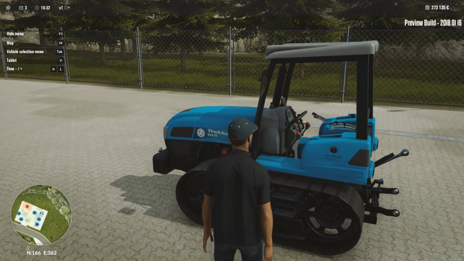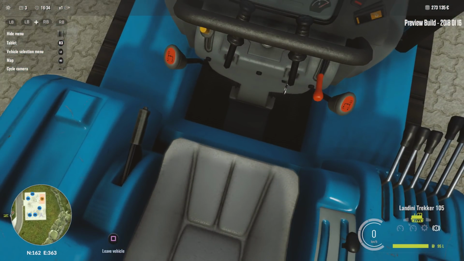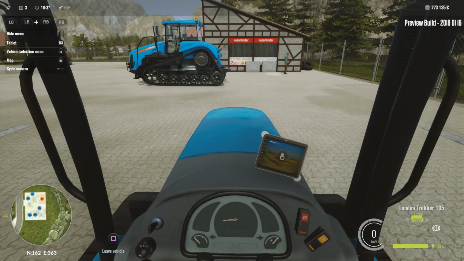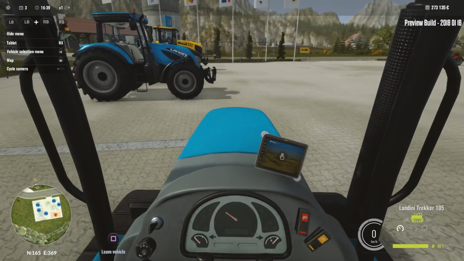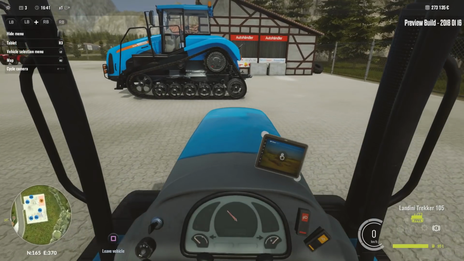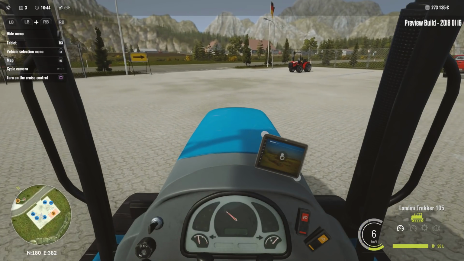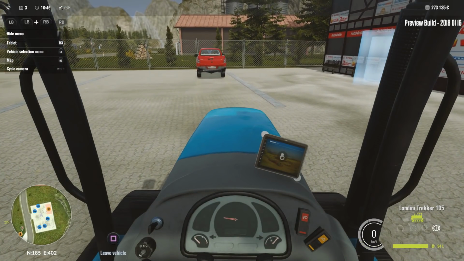We have a tractor. Let's see how it handles. Or do I really want to with my steering wheel? It's an interesting thing that we always start looking down at the ground. I wonder if those GPSs will become active as we play the game. Let's see if we can make an in-place turn. Yeah, you can. Look at that. Sweet. That's the idea, right? It's not super smooth. But that's the Landini Trekker 105.